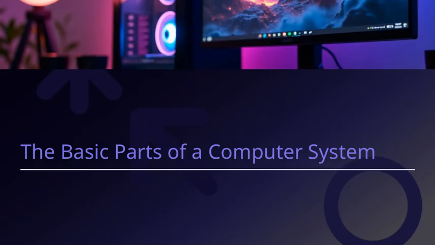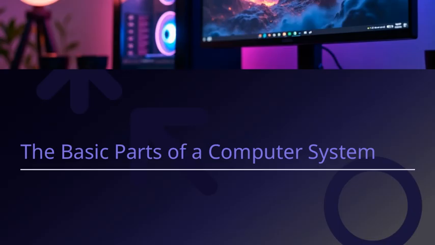Today, we're going to explore the basic parts of a computer system. I'm excited to have you here. In this session, we'll introduce the main components that make up a computer and see how they work together. We'll cover the essential parts and their functions, giving you a clear understanding of how computers operate.